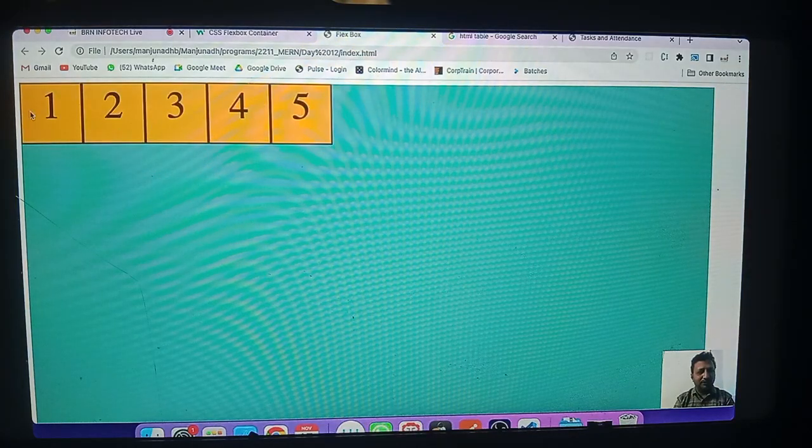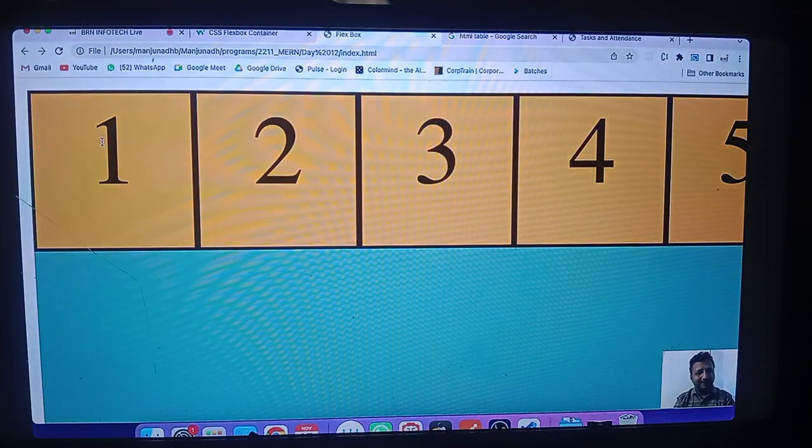Now if you observe here, this one is showing horizontally center, but vertically center? Are you sure? Horizontally center it is showing, vertically it is not showing center. How to make that center?